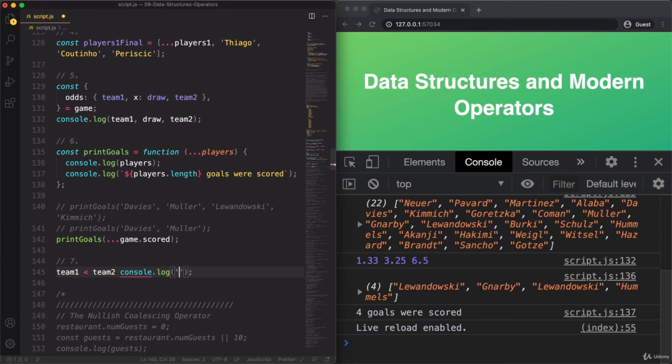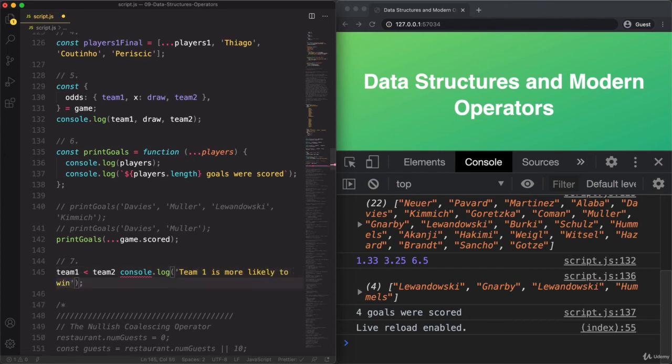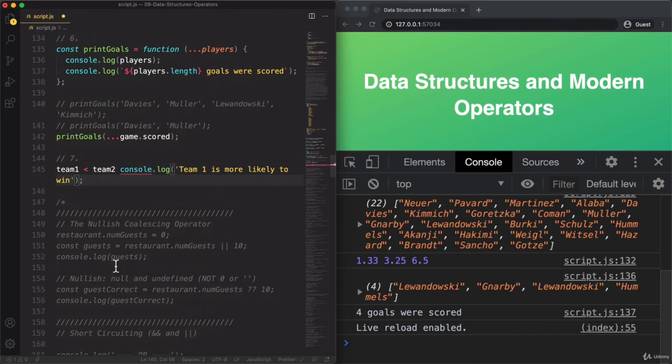So team 1 is more likely to win. So basically, we want this here to be evaluated when the result of this operation is true. And which is the logical operator that continues operation when the first value is true? Well, it's the AND operator, right?